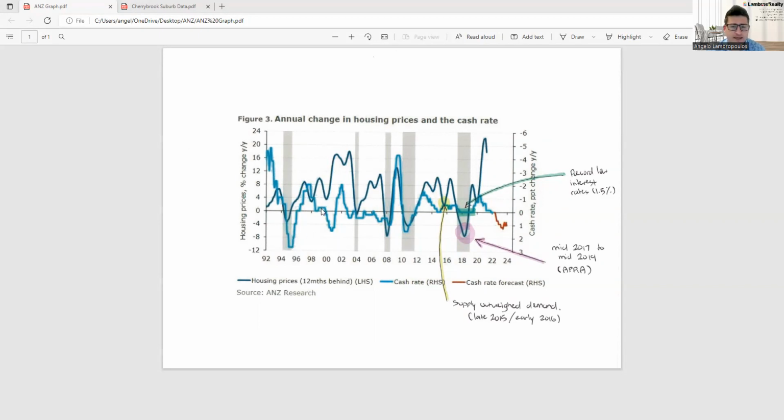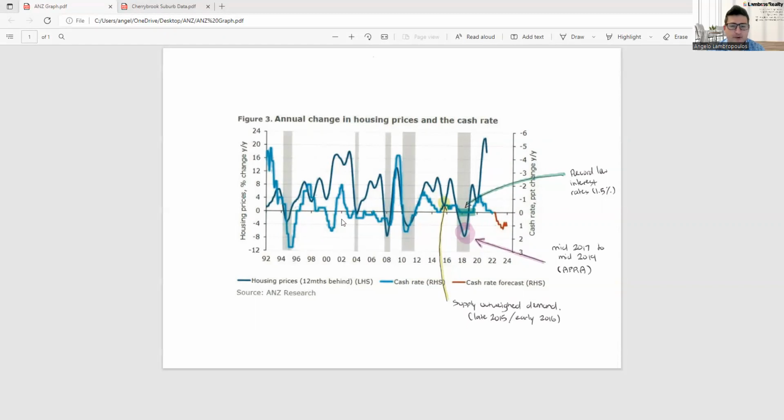Now, if we cast our eyes to the 98 period, you'll notice that interest rates had steadily increased. Yet property values had also increased. They'd seen considerable growth despite the increase in interest rates, which sort of defies what we're hearing in the media at the moment: that if interest rates are low, property prices boom, and if interest rates rise, property prices decrease. That's the notion. So there's this period here as an example.